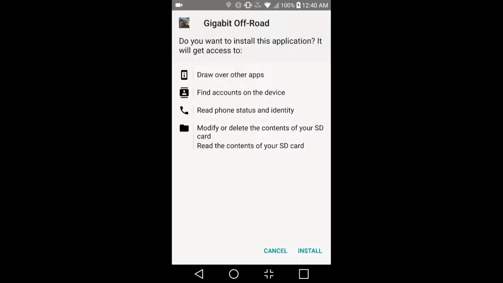Okay, YouTube. So I'm gonna show you guys. If you look, I'm clicking on install and it doesn't work. So I'm gonna show you guys a really quick and easy fix to this.